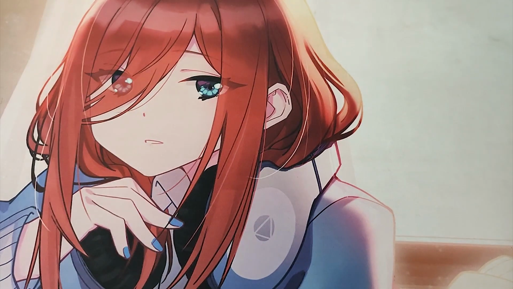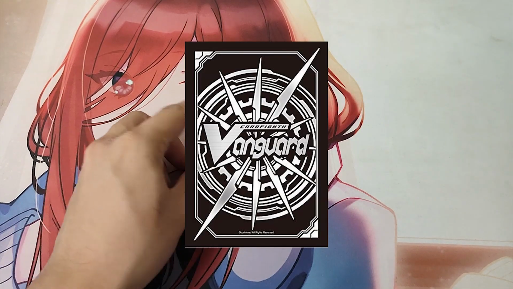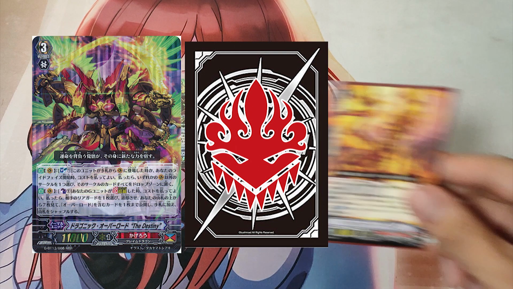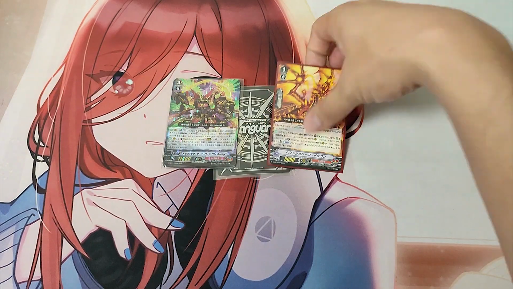And now in today's video, the deck profile I'm going to be making one for is G standard format's Kagero's Dragonic Overlord to Destiny with Hellish Burn Dragon. Alrighty, let's get started.